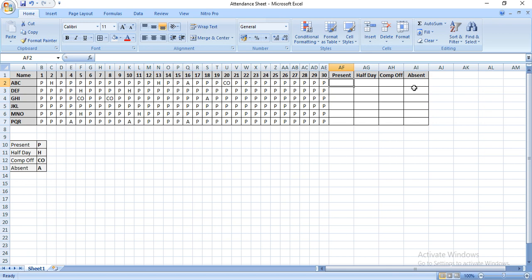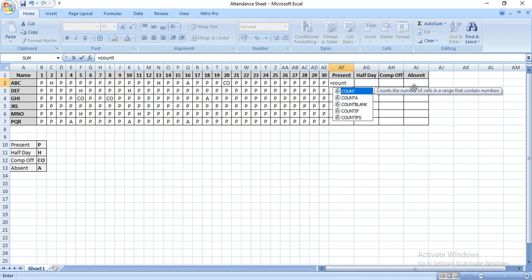Let's start. Here the formula is COUNTIF, bracket open, the range, that is from the first calendar date to the 30th, the last date of the calendar month, then comma and the criteria.